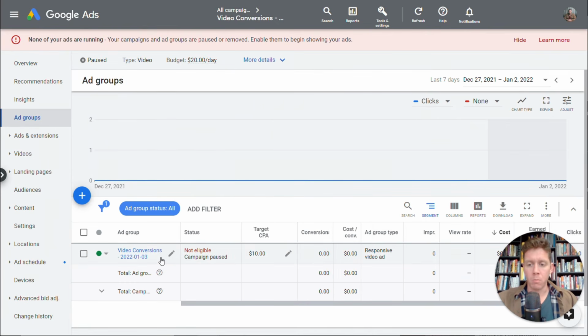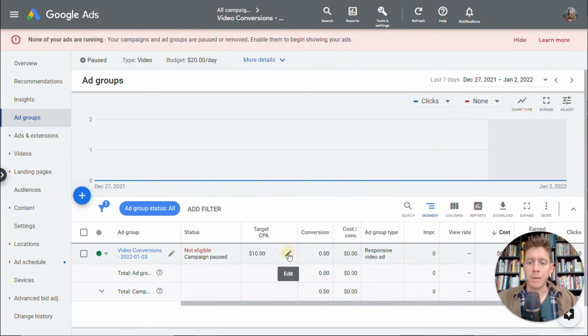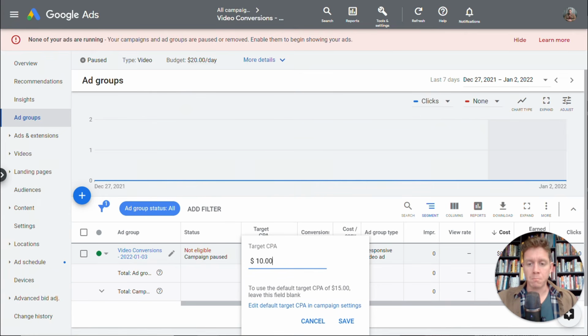Okay, and let that run for a few days. Make sure things are still going how I would expect. And then maybe I'll drop it down again. If we're getting leads for $5 a lead, I wouldn't drop it all the way down there, but I'd put it a little above there, maybe $7 per lead.